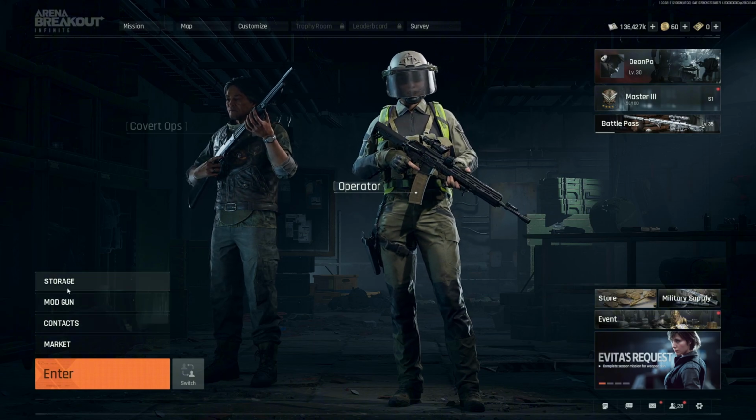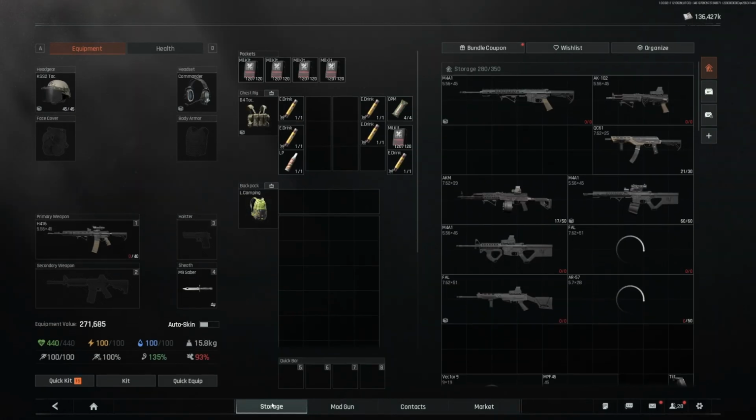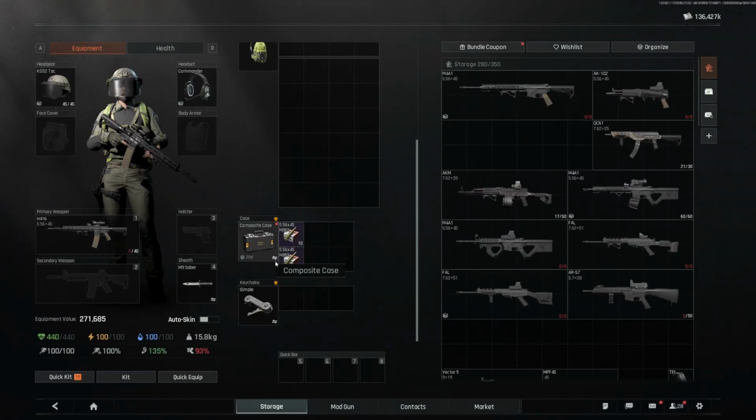We can go now and get free keychains from Evita. So you get free storage from Evita. The only thing you cannot get is the composite, right? But I'm sure they'll come in due time.